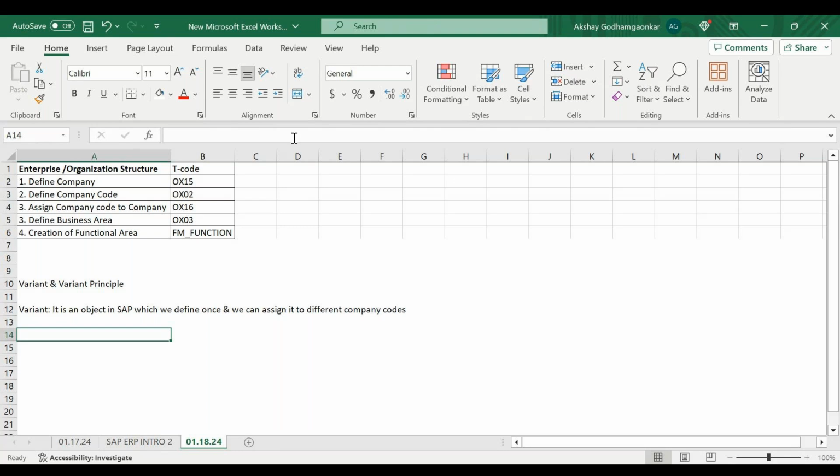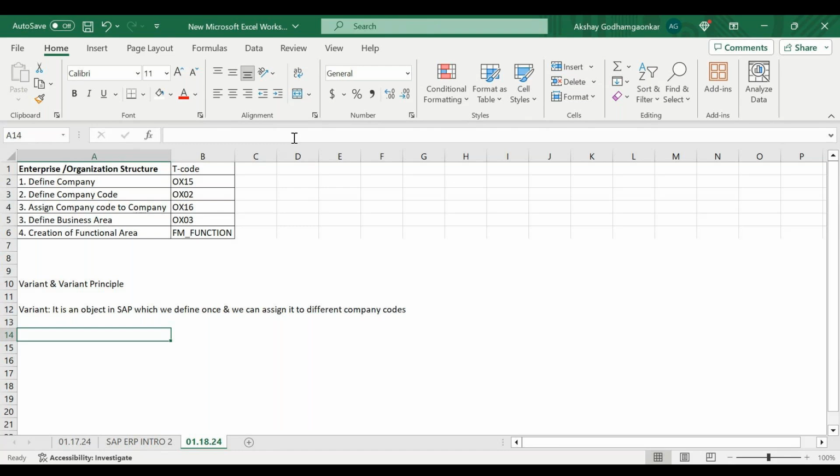If you're talking about the number of variants, it could be fiscal year variant, posting period variant, field status variant, or chart of account variant. We'll now discuss these important four variants.